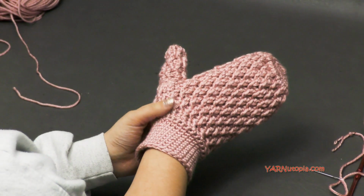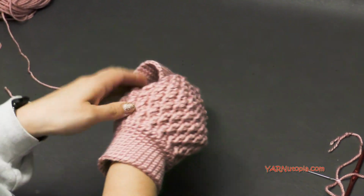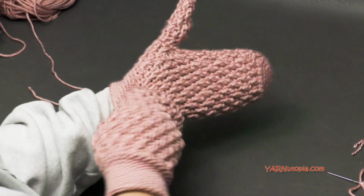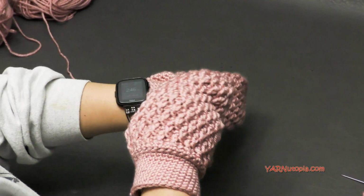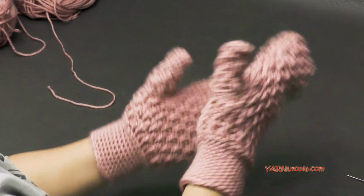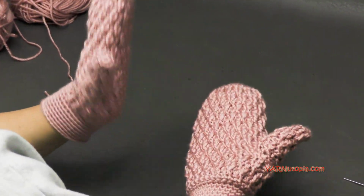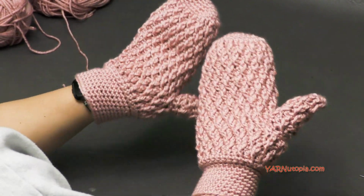But there it is. The mitten is complete. So now you just have to make one more exactly like it, which I have right here because I made one off camera. And it's exactly the same. Right hand and left hand are exactly alike. So there, oh, my Fitbit is in the way. There we go. Cool. So there we have it. The mittens are complete. Just make 2 or make as many as you want in all the different colors that you want, and there they are.